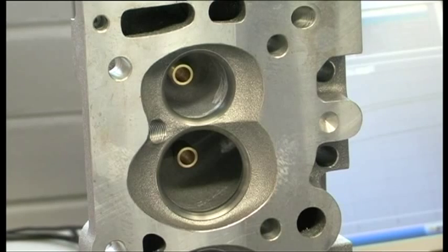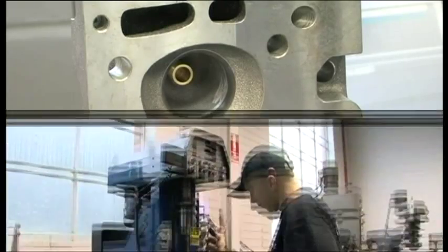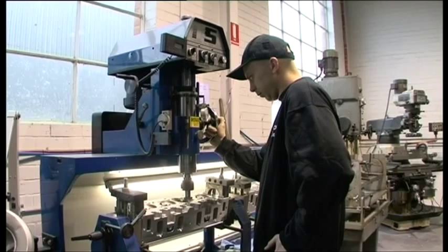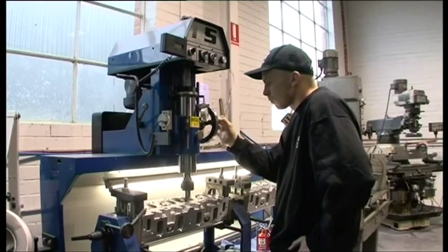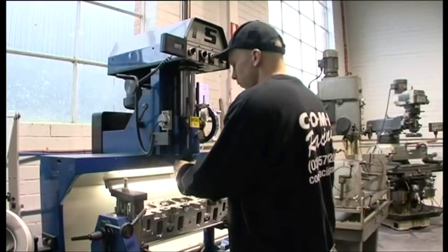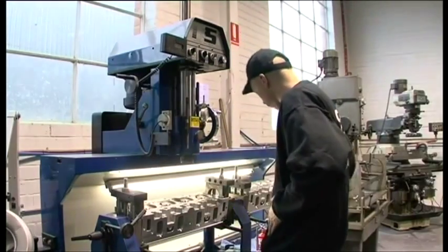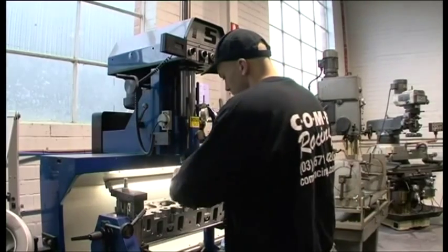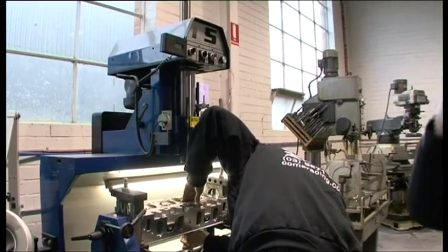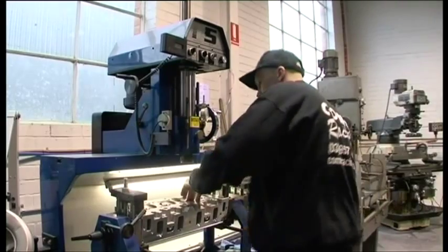We're going to have a look at the cylinder head area in terms of assembly and explain a couple of things you should be aware of. We're out here in the shop — Aaron's cutting the seats on our latest 600 series VN style alloy head. We do all the heads in house. The head castings are manufactured right here in Melbourne. The guides are manufactured in Melbourne, as are the very hard Stellite seats, which we use on both intake and exhaust. It's an Australian product and we're very proud of it — the best flowing and best working cylinder head on the market by far.